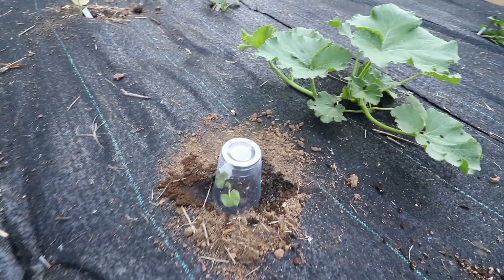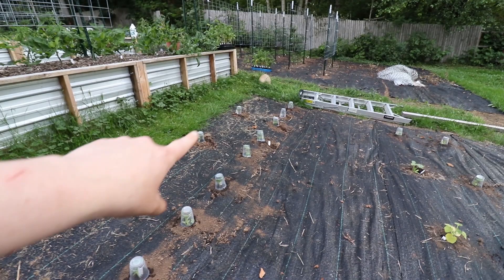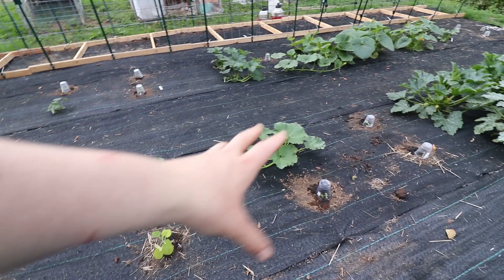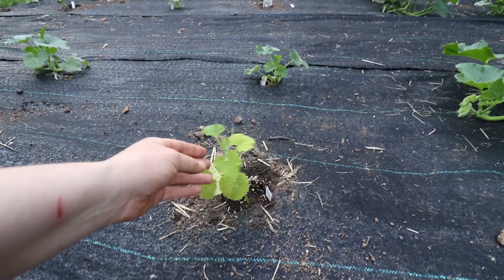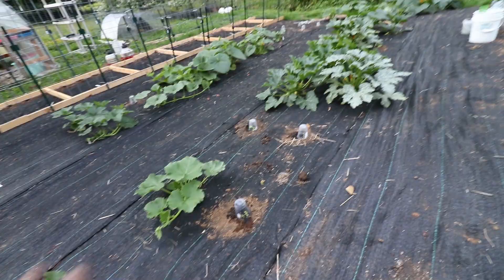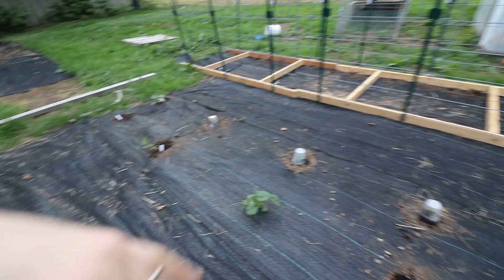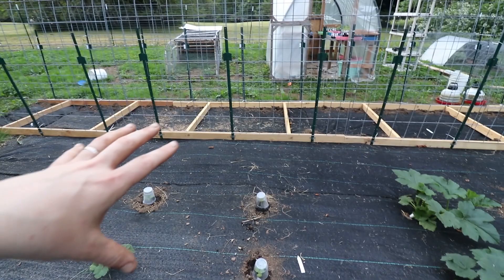You can see I have this whole burned-in plastic here. Basically all I did is put the plant in and wrapped it underneath the plastic. Up here on the top I did all butternut, and then here I did a mixture of delicata, some acorn, and kabucha. On the center row I did what I call the medium-sized ones — some spaghetti squash, some Tokyo Blue, some Lakota, and some of the more medium-sized squash. And then down here I planted the larger squashes I had — only about five or six of them — and then filled the rest in with some summer squash, spread out to give a little more space between the vining ones and the summer squash.